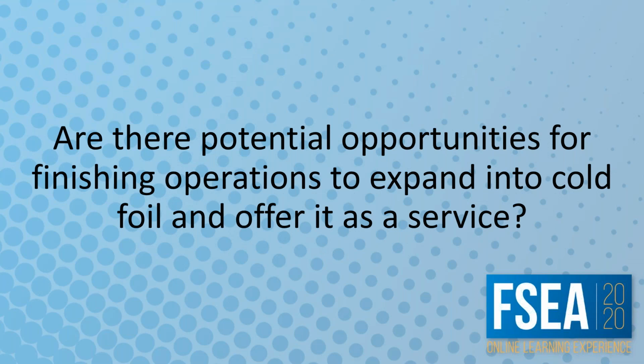Great. Now let me ask you this, Mike, real quick though. If there were applications where somebody was producing cold foil sheets to then go to a printer, really to replace the met poly, so the whole sheet is silver, does that make more sense, or would that be okay as long as you don't have that registration once the sheet goes on press? Absolutely. We have a customer over in the UK that does that. I would say 70 to 80% of his work is that work.